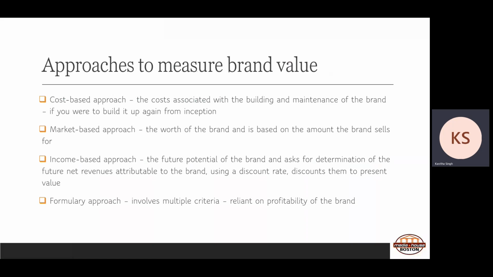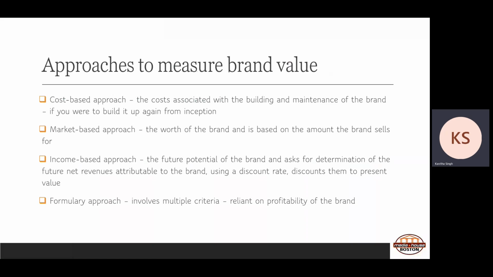There are approaches to how you can measure, for example, brand value. So there is the cost-based approach, market-based approach, income-based approach, and a formulary approach. So this is when you want to measure brand value. If you looked at that video, the second to last one that you saw, basically was the most loved brands. So the brand value, Amazon, I can't remember, it was number 1 in 2020. It was obviously something in the billions, their brand value. Now, how do people actually establish what the brand value is? What they would do is use these 4 approaches.